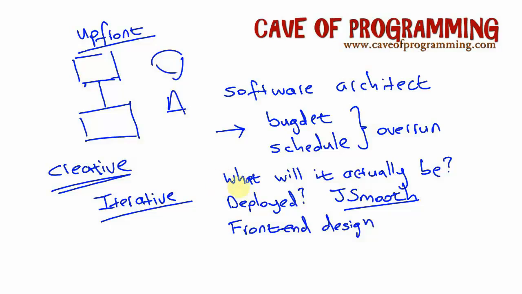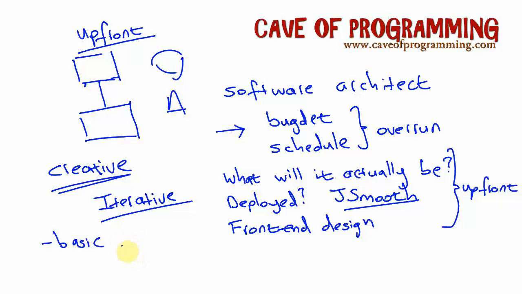The development of the software should fit into a good front end design — otherwise no one will want to use it, or they will be confused by it. It certainly won't be popular if the front end is cryptic and hard to use. Ideally it should be possible to use it without even consulting a manual — it should be self-explanatory. So you do have to think about some things up front, but I would argue you don't have to design all the software up front. The idea behind an iterative approach is that you first write a kind of outline version of your software, and this should be really, really quick — you should be able to get some kind of basic version up and running in days or hours.